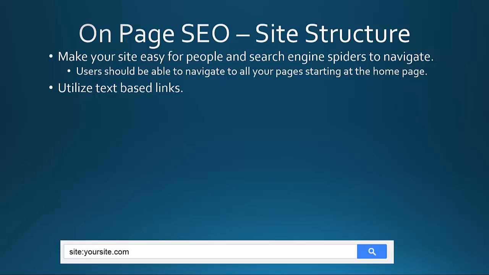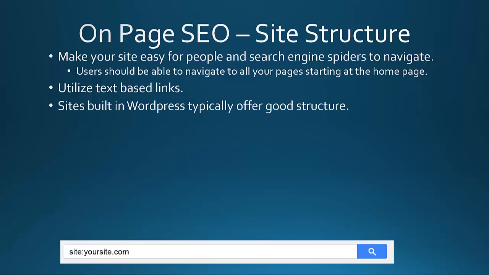That means everything from your navigation for your categories, for your blog post, for your articles, for your products. It should be able to be accessed from the homepage in an easy laid out format that's easy on the eyes. If people can do that, the search engines can do that, because you want to make sure that the search engines are finding all your content possible.